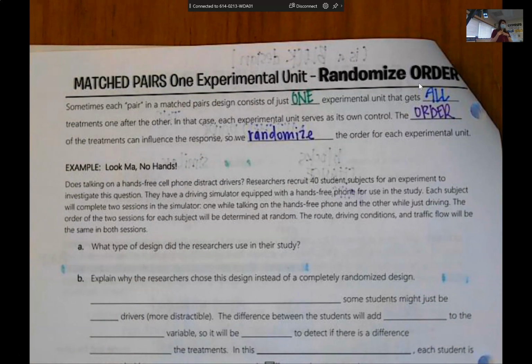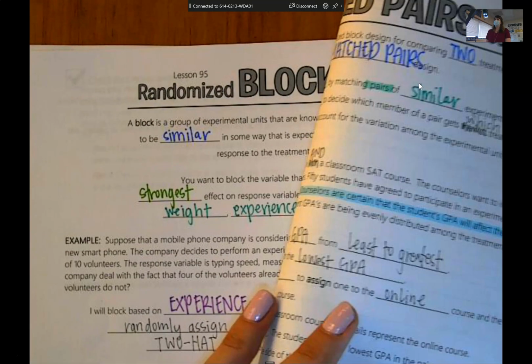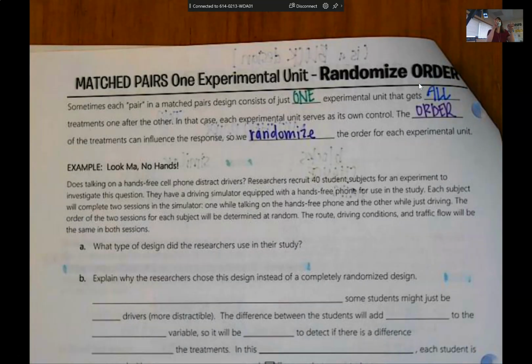So if you put me in a simulation and see how many things I hit or how many mistakes I make and then give me a score, my score is going to be way lower than my sister's score, who's a better driver. Does that make sense? That's the premise for this problem, that each individual person has a different skill level. So in order to account for that, it's similar to the GPA situation. We want to account for how smart they are. To do that, we're going to compare each person to themselves.